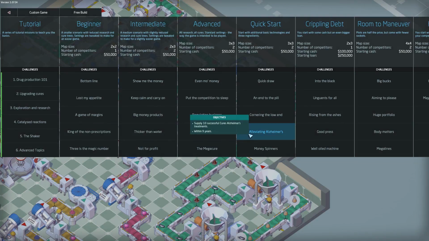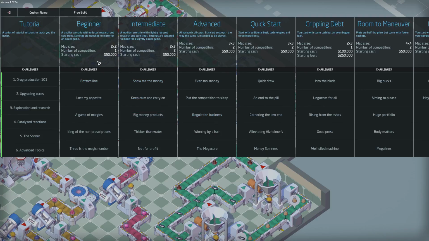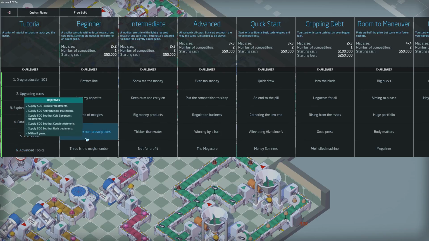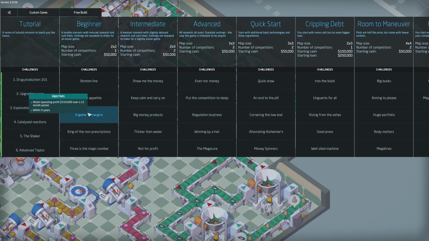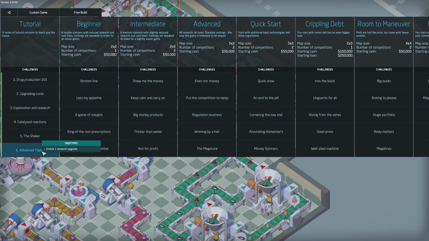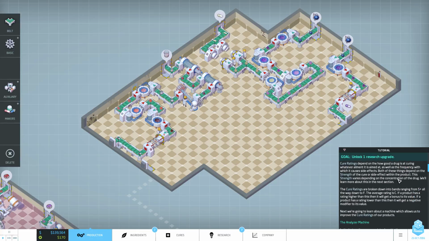Completed. Alright, so a lot of talking in a very little amount of time. I hate going through tutorials, they are such a drag, but hopefully this is helping some of you who may have been confused on how to play this game, and maybe just maybe, you'll understand how this game is played. But there's one more tutorial, advanced topics. Okay, so this is actually a pretty easy one from what I remember.